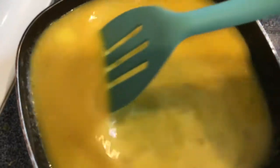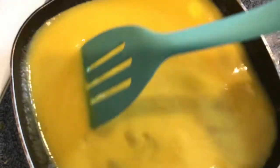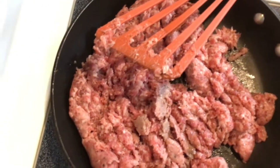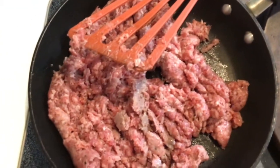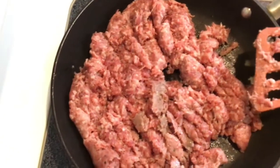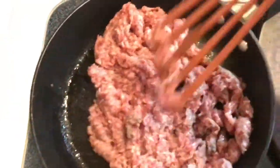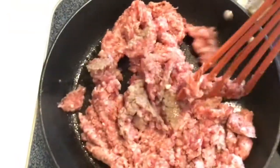A little fact about Michael Symon. Oh, and I'm doing the sausage. Guys, I'm doing this all one-handed while holding the camera. So that's some serious talent right there. And this has to be fully cooked in order to make the pizza.